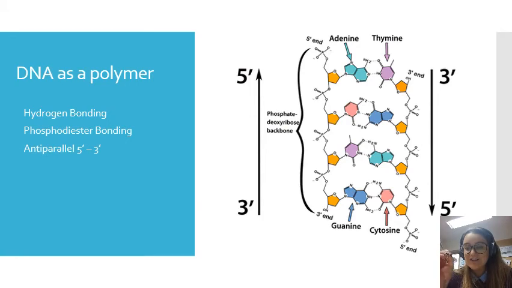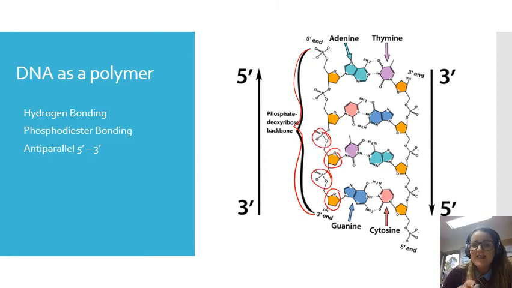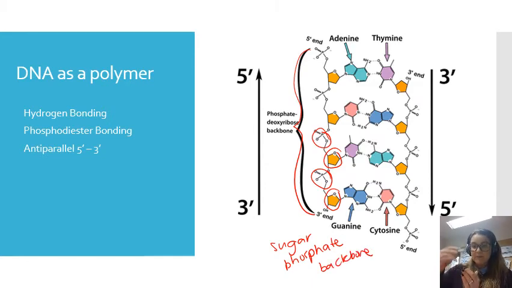So now that we've unpacked the nucleotide as a monomer, let's look at the DNA structure as a polymer. If we have a look down the left-hand side, you'll see there's that repeated pattern of sugars and phosphate, sugar, then phosphate. That's what we call our sugar phosphate backbone, because it's essentially the backbone of the molecule made up of repeating sugars and phosphates. Between that sugar and that phosphate, as each nucleotide is combined to the next one, we have what we call phosphodiester bonding.